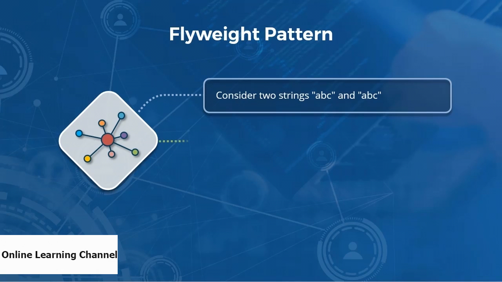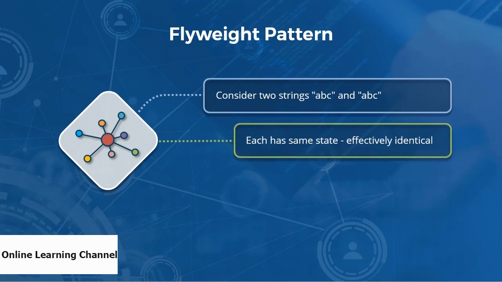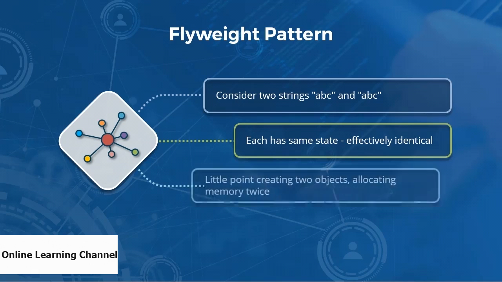The two strings under consideration here have the same state. They are effectively identical strings. There is no difference between the two, no difference in capitalization, nothing. They're the exact same strings. Now, these two strings might be identical, but it's quite easy for you to have two memory locations holding these identical strings, and that is a waste.